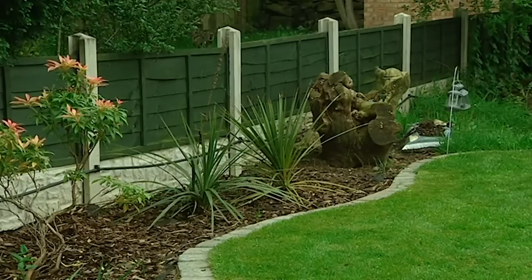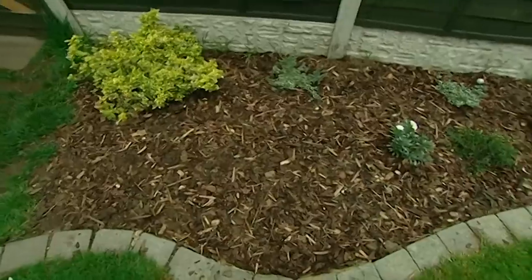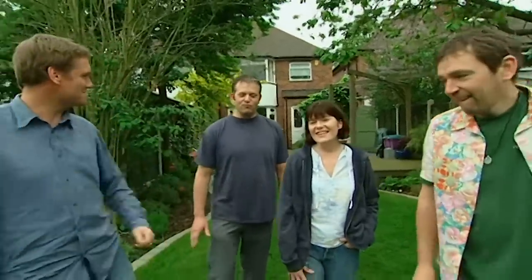I thought it was a bit art and designer, but... You couldn't decide between a curve and a straight line, so the idea of it is you can hop the lawnmower wheel on it and just run round without edging the lawn. But you've sort of petered out, haven't you? It's all very nice here, and then suddenly just not much happening at the end.